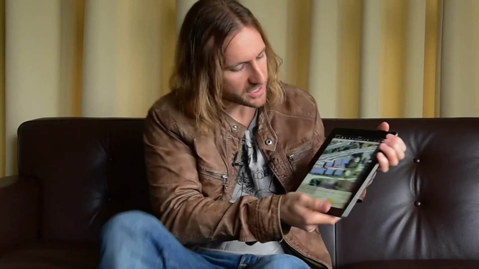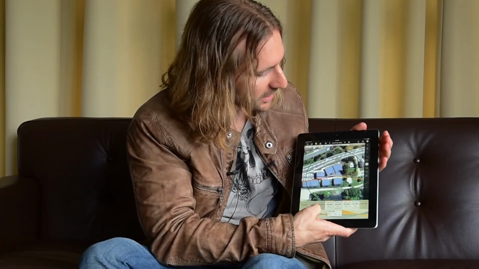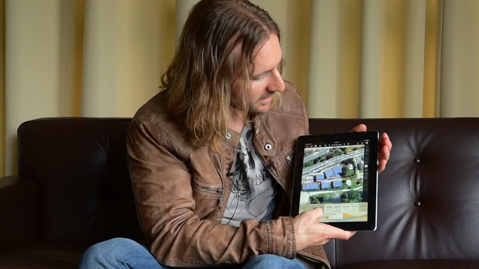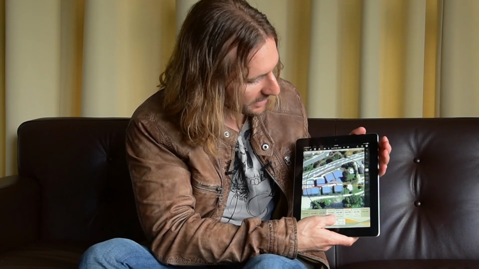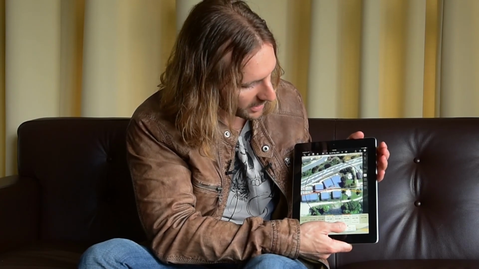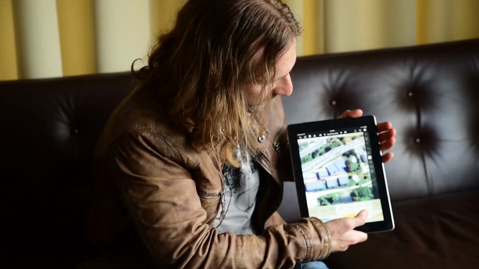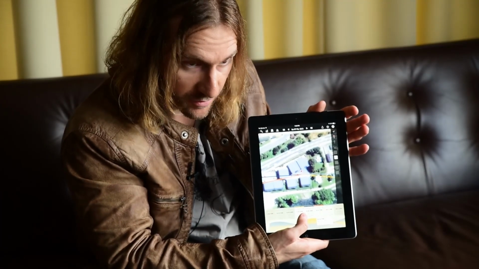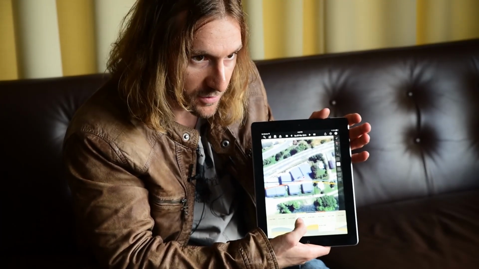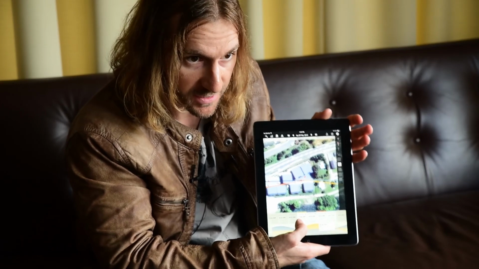I've already shown you guys PhotoPills, which does this very same feature, but the one that I've been using the longest is called the Photographer's Ephemeris. It's only a few dollars in the App Store. It also works online, and it allows you to calculate your position, and then as you slide, it'll actually show you the sunrise position, the time, how the sun spins throughout the day, and exactly where and when it sets. Now you can get this to track the specific day that you're shooting, or you can go well into the future and you can plan your shots months in advance.